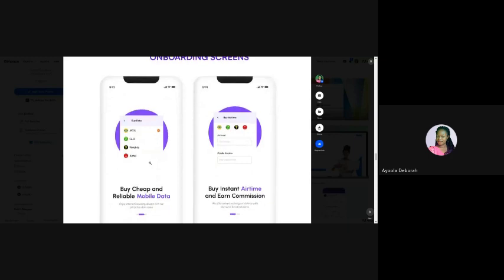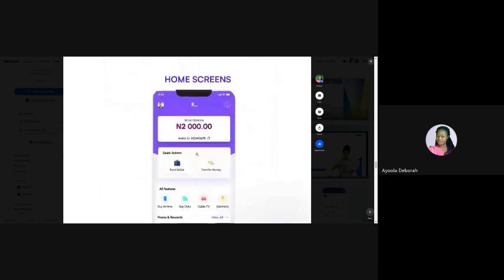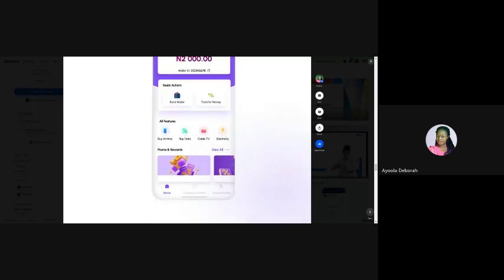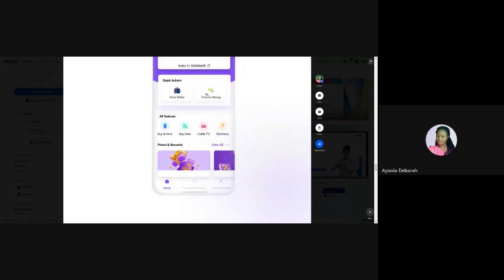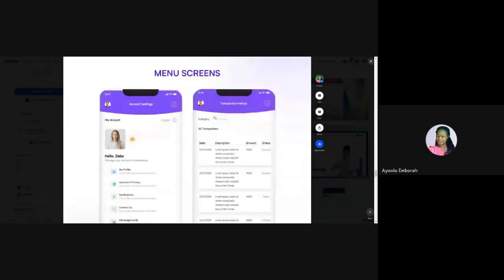These are the onboarding screens, to let users get familiar with the application when they first come to it. And this is the home screen, where the main services on the application are well pronounced, so that whatever they want to do, they can easily do: buy airtime, buy data, cable TV, electricity. They can easily fund their wallet or transfer money between users on the platform.